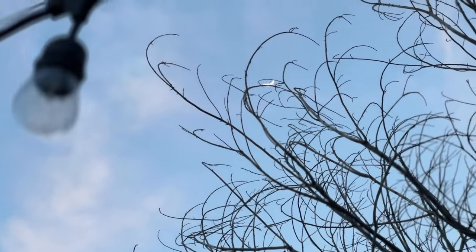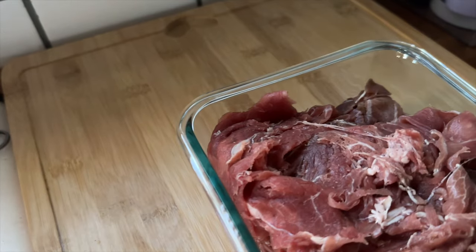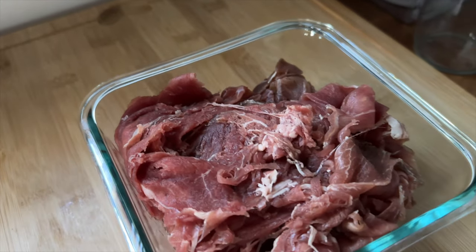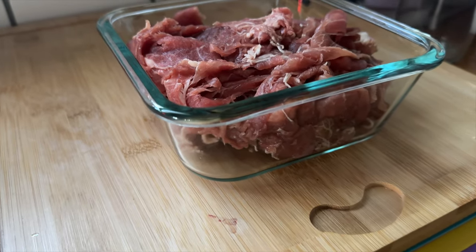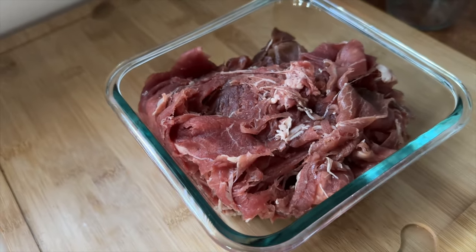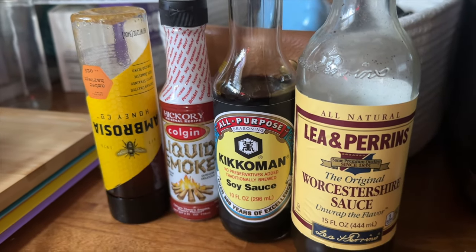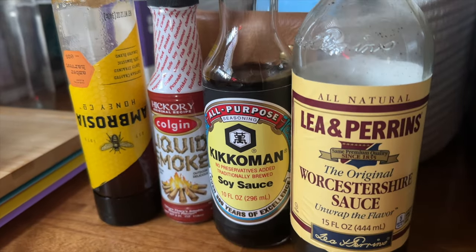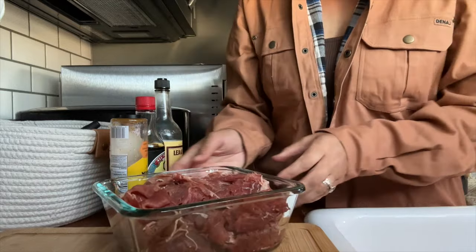I'm starting this video out the night before — we needed to marinate some meat. Believe it or not, it is snowing today, so those beautiful nights just kind of left us this week. I have some shaved steak from King Soopers and I'm going to marinate that to dehydrate it into beef jerky. I wanted to give a big shout out to the company Denali — they actually sent over their dehydrator for me to try out. I am so humbled and excited to be partnering with them.